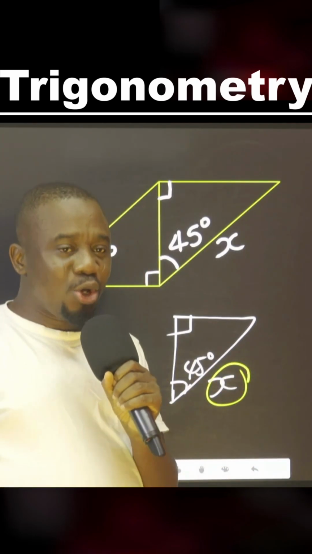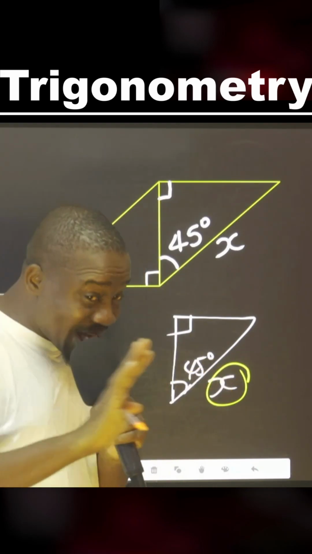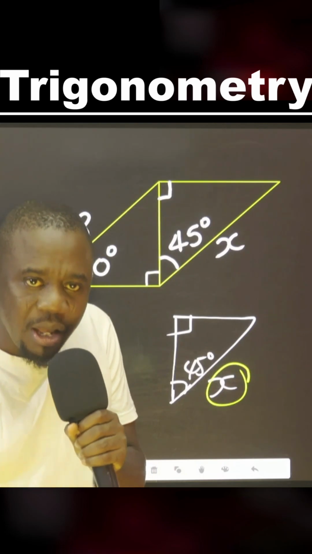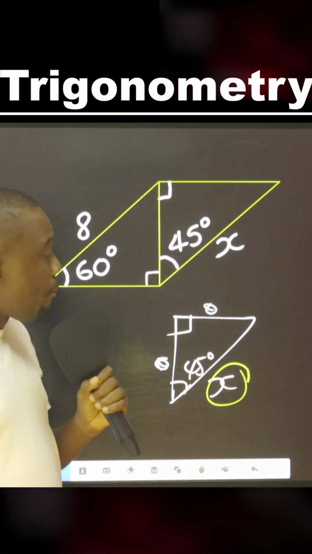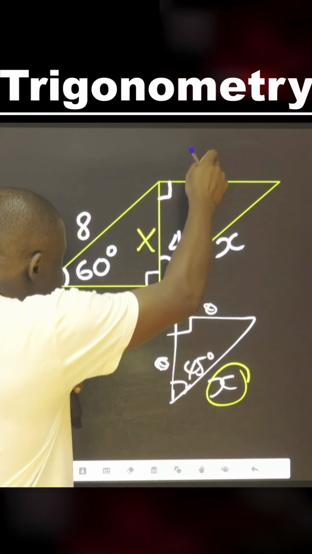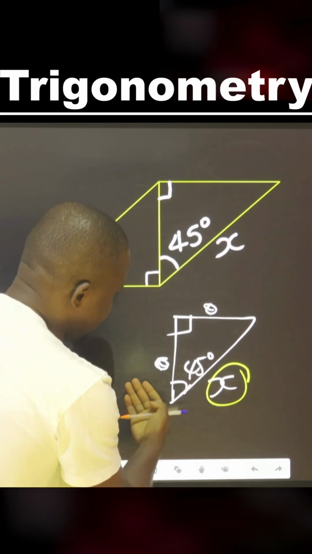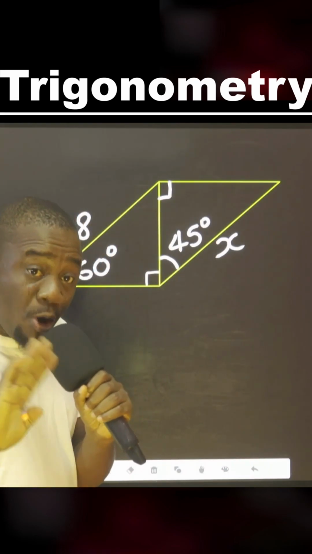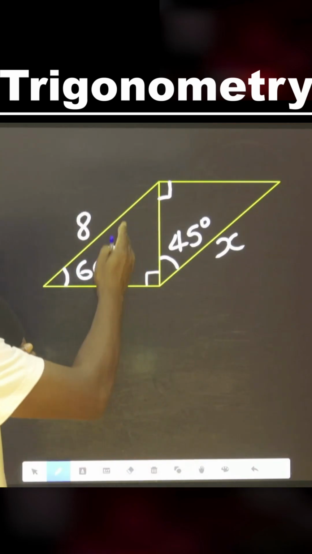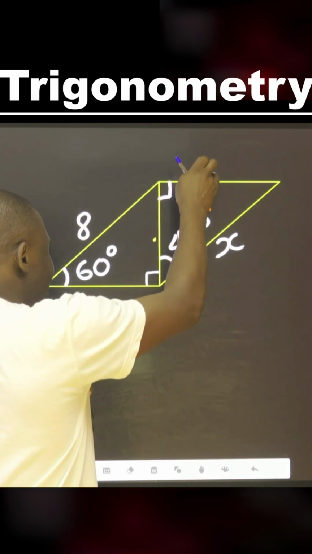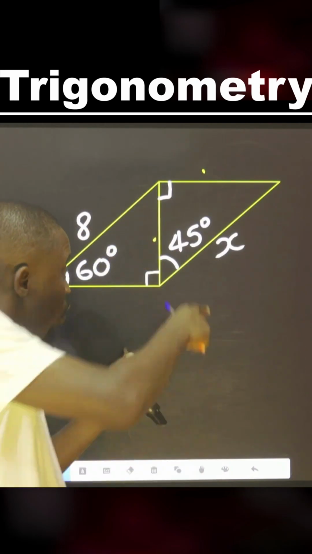It's not possible. So this 45 will be crying to me, saying, I am afraid, I cannot find X. Why can't you find X? Because I need the assistance of this side or this side. But as you can see, this is not given to us. So 45 alone cannot perform magic. What we need to do first is to look for either this side or this side, so that that side will join 45 to look for X.